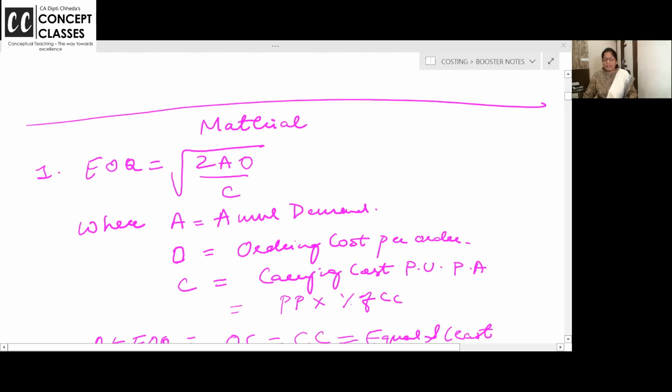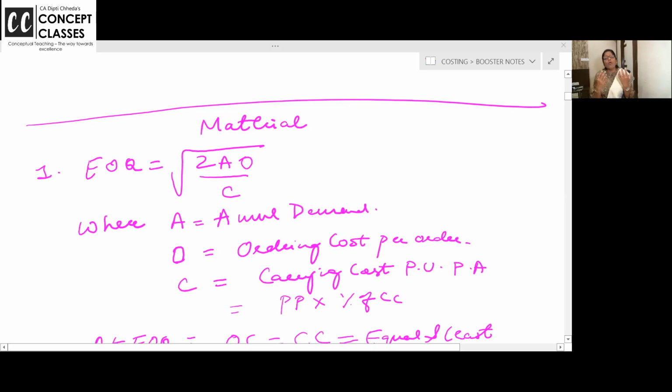In the material chapter, we learn to control the material cost. You have to decide when to buy. When to buy is the reorder level. When do you eat? When you feel hungry, at the time for breakfast, lunch, dinner, right? So when do you buy the goods? When stock reaches the reorder level. At the maximum level, stop buying. At the minimum level, keep the orders going. Below the minimum is safety stock. So reorder level is the topic from which we learn when to buy.